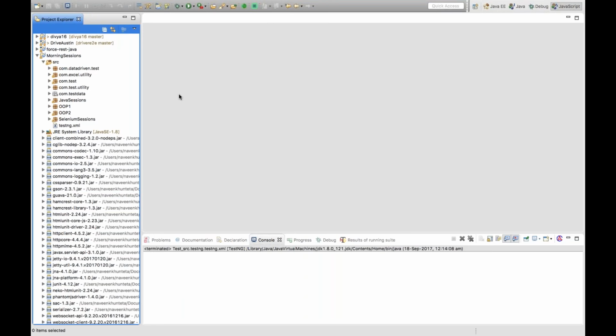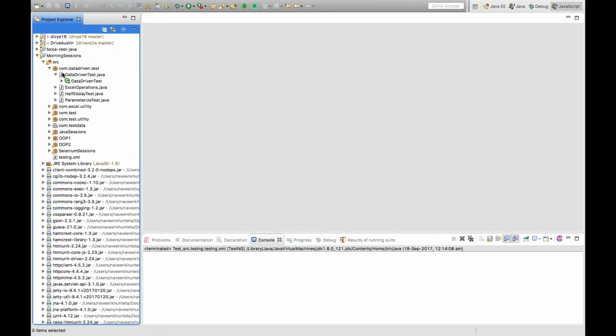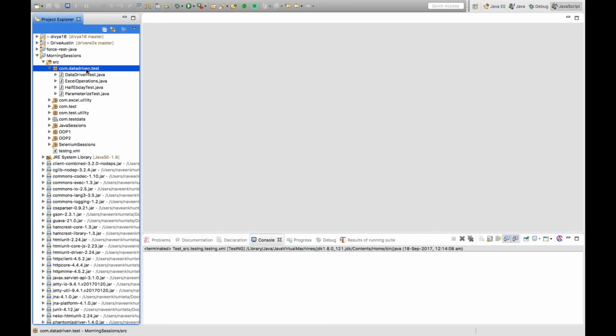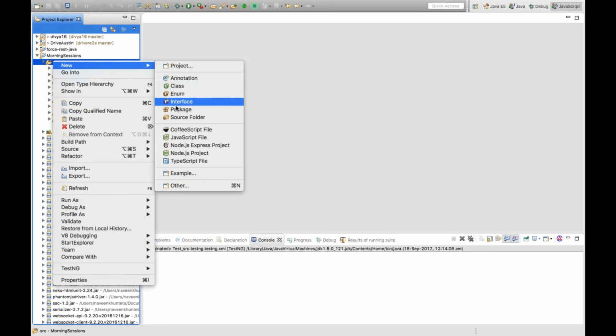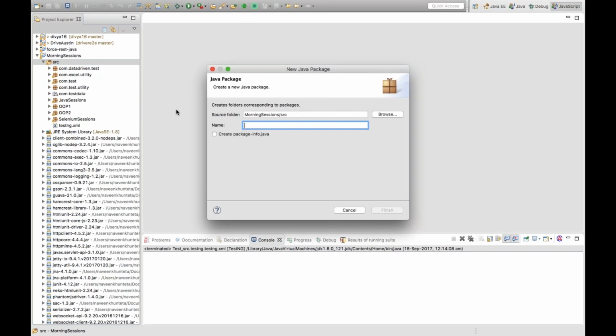Okay, so what I'll do in this particular test package, in the src folder, I'll create another package. My package name is com.parameters, something like this.